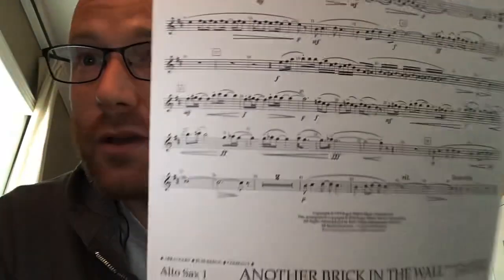That is the only way you are going to be able to play this at the right time. If you're not doing that, you are guessing. If you're going along with the recording, I guarantee you, go ahead and put this in your brain right now, some of you saxophones, because when we get back to band camp, I'm going to say you are playing at the same time as the trumpets because you tried to listen to the recording and just played along with the trumpet part. You don't play with the trumpets. You do not play with the trumpets. Okay? You've got to find your part.